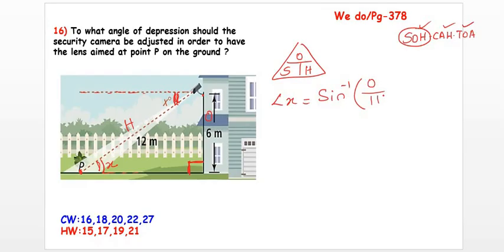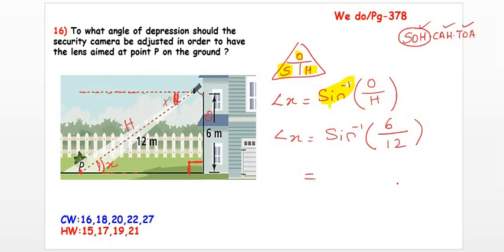Opposite over hypotenuse. Remember, if you are trying to find any of the missing side, we say it's sine angle, right? But if we are trying to find any of the missing angle, then we make use of the sine ratio, but we make it inverse, right? So it becomes sine inverse, the same thing, opposite over hypotenuse. Now let's put the values into it. So angle X is going to be sine inverse. How much is the opposite? It's 6. How much is the hypotenuse? It's 12. Okay, now you can put all of these values into the calculator and get the answer.